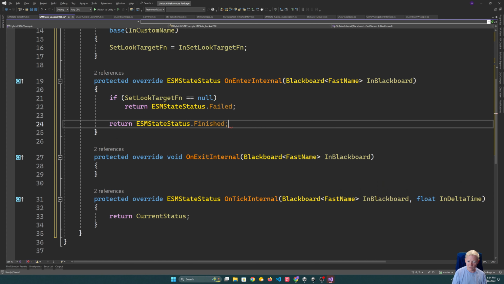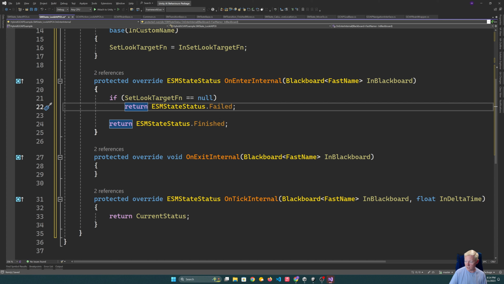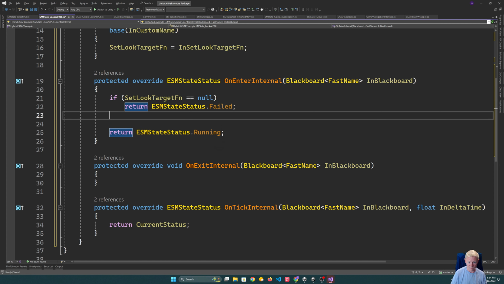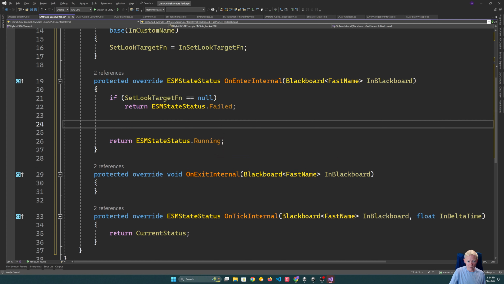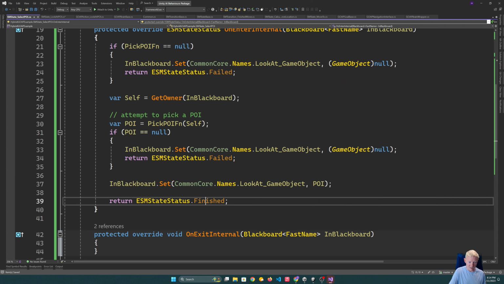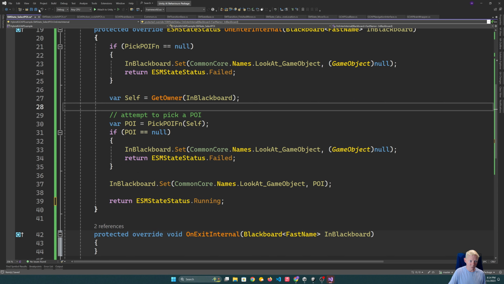And by default, we'll finish. Actually, no, by default, it will stay as running, not finished. What we would then be doing, which actually the select POI, we actually should do the same thing there for it. It should be set to running.